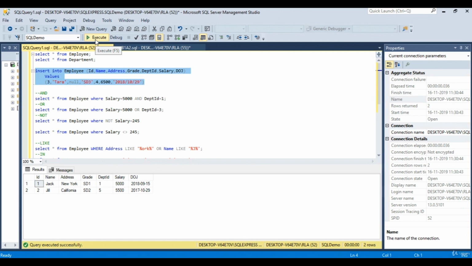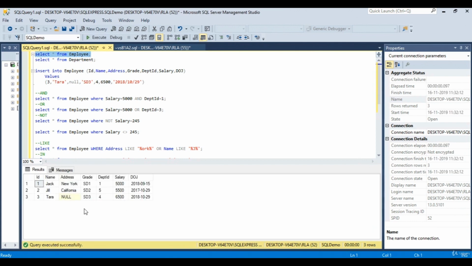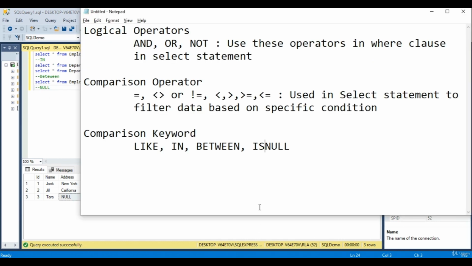Execute, and let's go back to the employee table. Now we have 3 records, and you can see under the address column we have 1 null value. So now let us look at our NULL keyword, which is the last comparison keyword here.